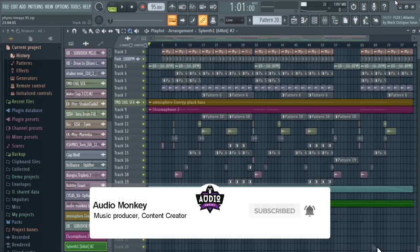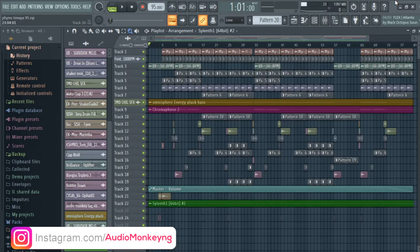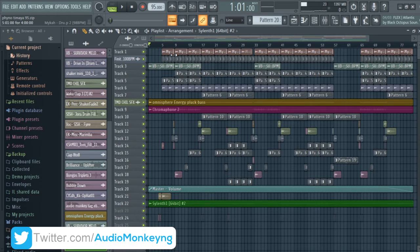Welcome to my page. Today I'm going to show you how to make an Afrobeats instrumental. This is 95 BPM and it's in the key of G minor. So I'm just going to play it real quick and then we're going to break it down and go through everything in the track, the effects in the track. So this is what it sounds like.